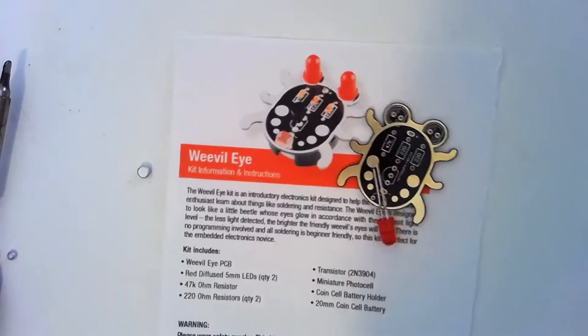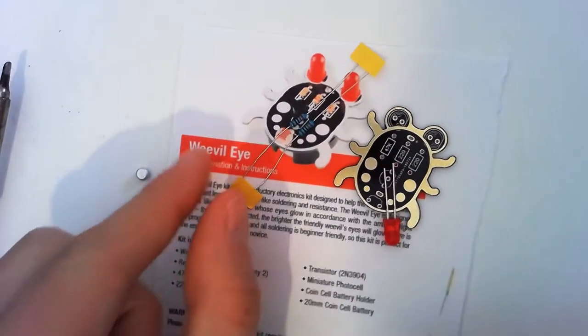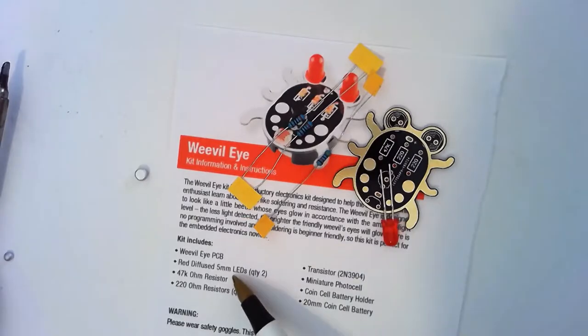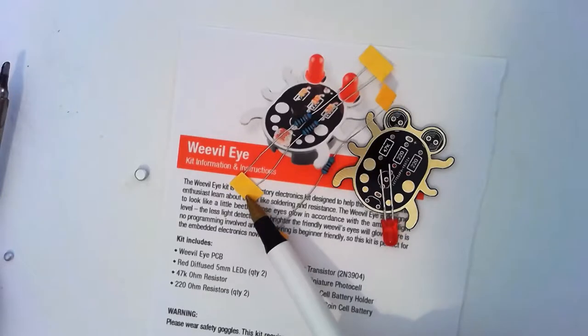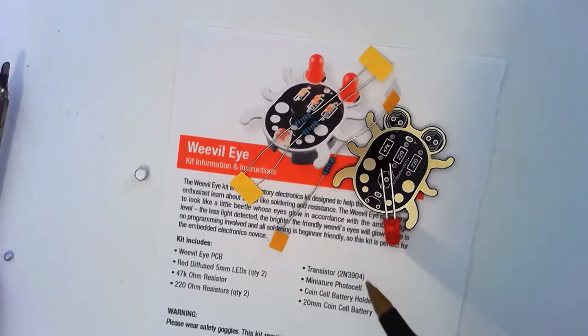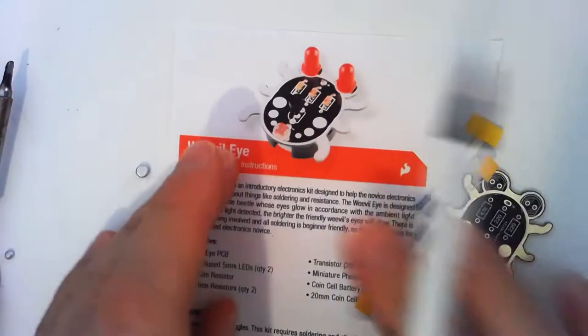We've got some resistors. Okay, two different values. So we've got a 47 kilo ohm resistor and two 220 ohm resistors. These two 220 ohm resistors are to limit the current for our LED so it doesn't explode. Exploding is bad. I have a transistor, but let's get rid of this stuff.